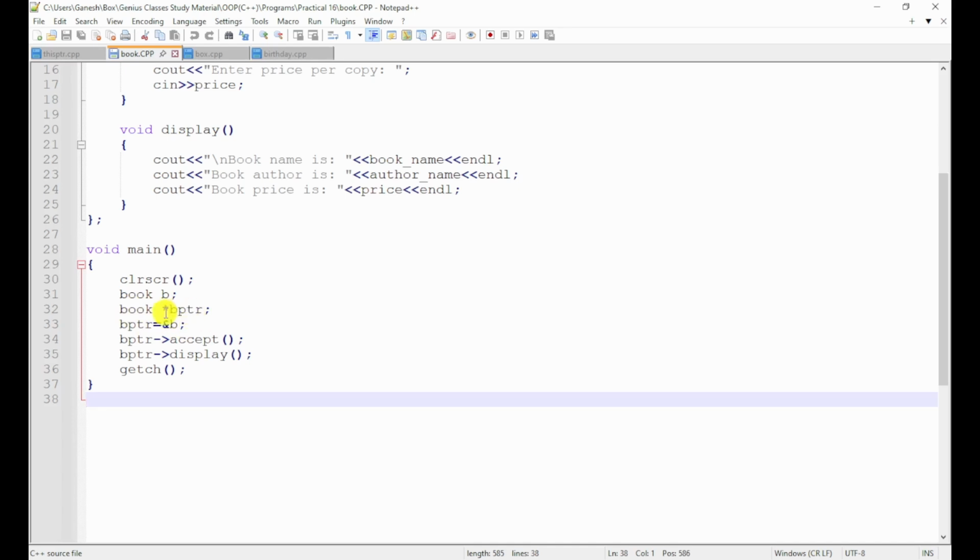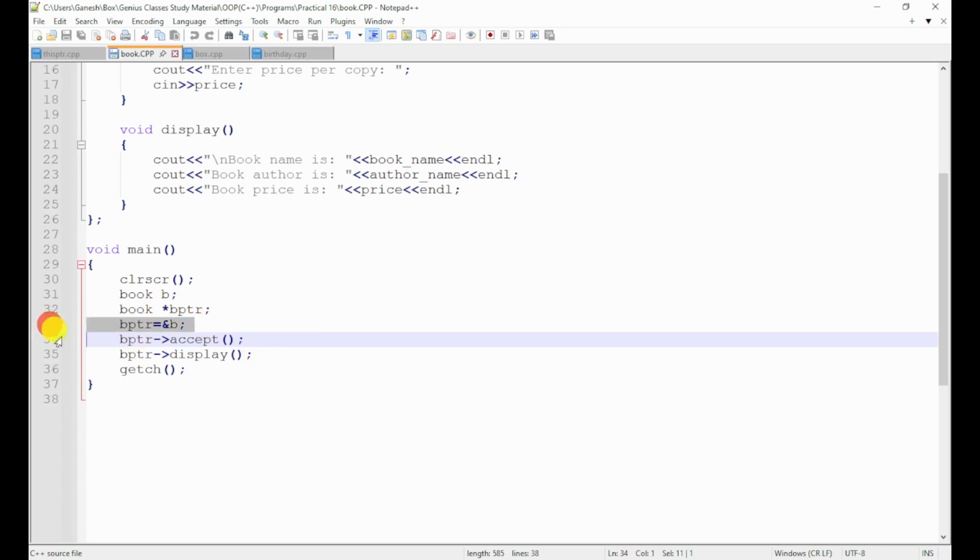Star represents the pointer variable and bptr is the pointer name. So this is a pointer of type book. Now we can point this pointer to our object. So this is the next statement, bptr is equal to ampersand b. In this statement, the address of object b will be stored into bptr. So now our pointer is pointing to our object.